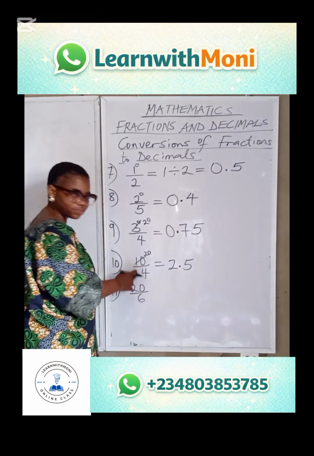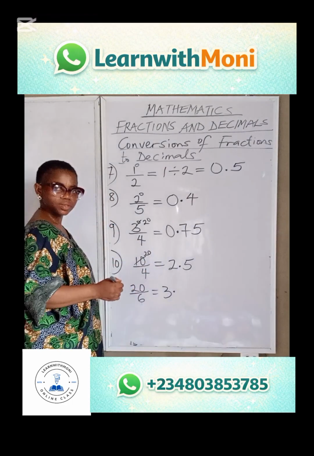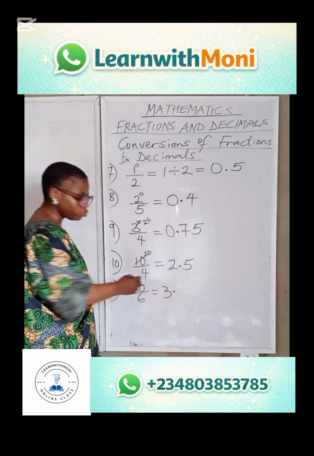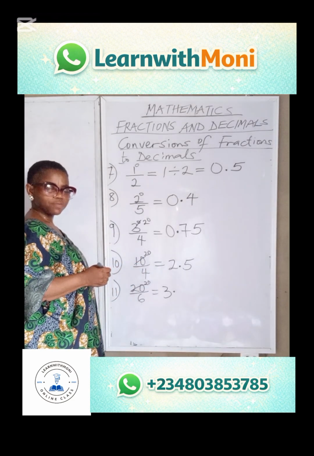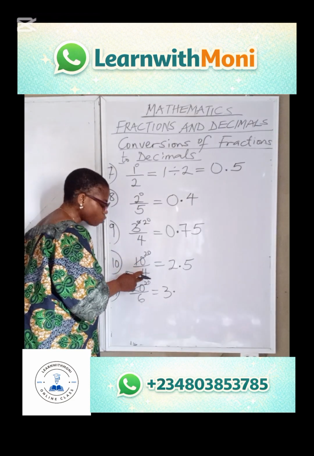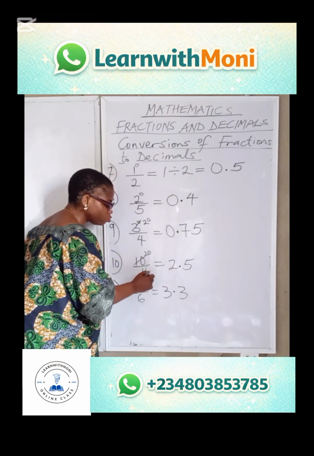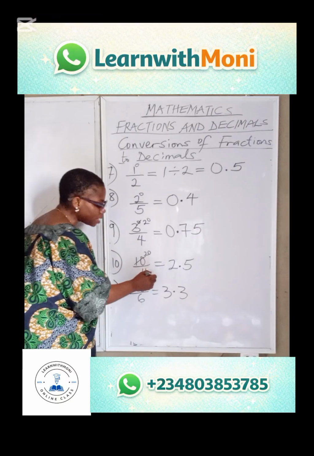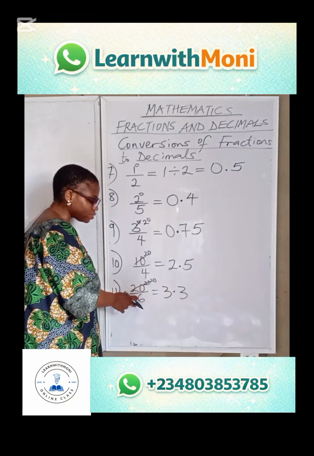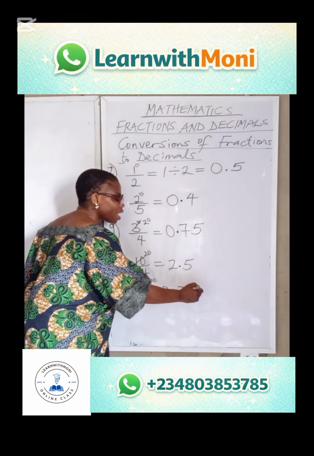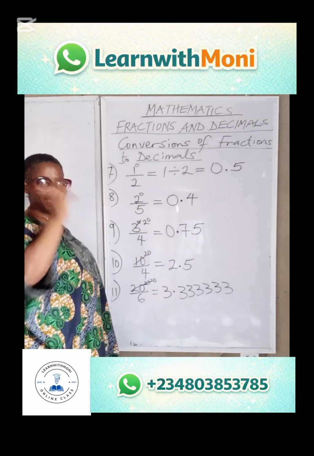How many 6 can I get from 20? I can get 3. This 20 will remain 2. I'll put an invisible 0 behind that 2. It has become 20 again. This 20 divided by 6 is still 3, and it will still remain 2. I'll put an invisible 0 behind that 2. It's 20 again. 20 divided by 6 is still 3, and that is how it will continue and continue unendingly.